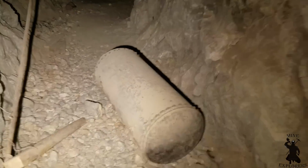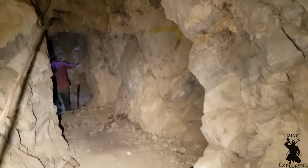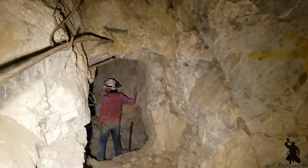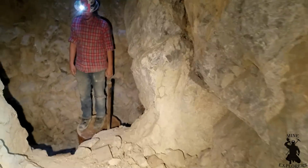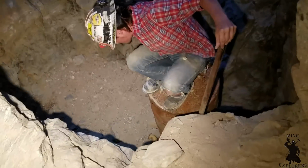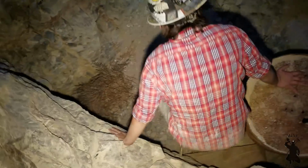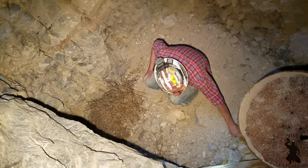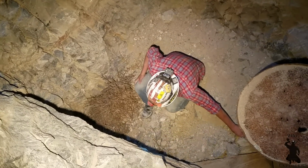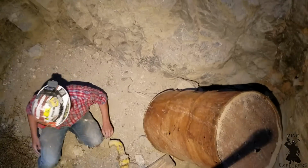Here's a nice tank. It is something, but it isn't the incline. Is that it? Are there drifts off the bottom there? Or is it plugged or what? No. There's a drift down there? Yeah, it was rails. There's a drift with rails down there. Yes. It was this big pipe. Yeah, there's a drift with rails right here.